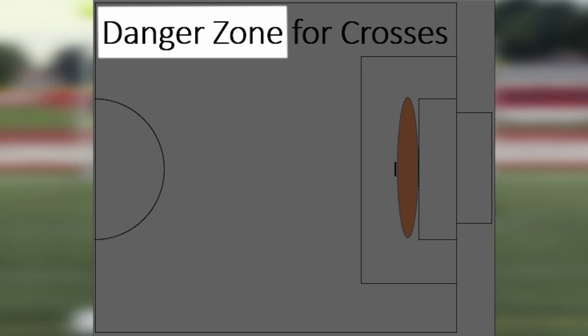Today we're going to be covering how to effectively cross that soccer ball. To start, when making a cross from the wing, often the best area to cross the ball into is referred to as the danger zone. The danger area is between the 6-yard box and the penalty spot.